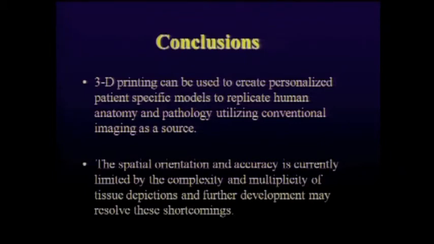The one point I'd like to add is that right now we have the multi-jet printer available. The most advanced is a 3-head printer, and 1 head is always used to print the support system, since you're printing in 3 dimensions. So you can only print 2 organs at one time. The aorta was a good model because we just had 1 tissue to print. But with the liver, the interplay of the parenchyma, the artery, and the veins meant the liver model, the first time, didn't come out as well as we expected. But hopefully we can take it further and improve on that.